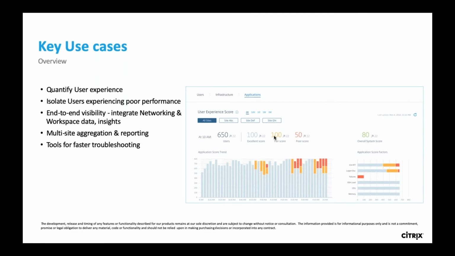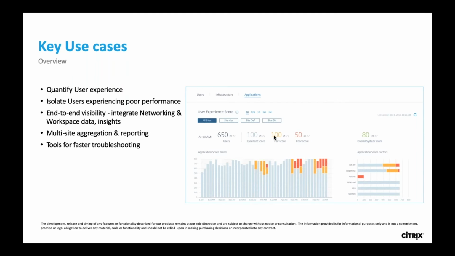Thirdly, performance analytics drives more value when it provides information on networking, on the endpoint, and insights around configuration. Performance analytics also aggregates information across all sites. In large deployments, typically the control layer is broken down into multiple sites, which need constant monitoring to ensure user experience. With performance analytics, admins can look at all the sites in a single dashboard and compare performance to identify the sites that are not up to the mark.